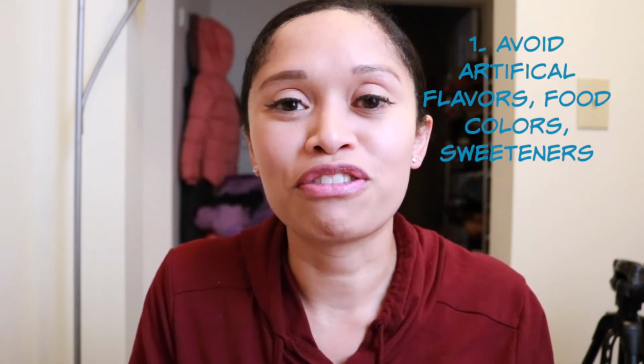It's pretty cheap. So the first foods you want to avoid are foods with artificial flavors and artificial sweeteners. And that's pretty much everything. No, I'm playing. That's, you know, the candy, some of the artificial sweeteners in oatmeal. You can find this stuff in everything. So you want to avoid foods that have this because it will make you feel really sick. You want to try to eat all natural food. Try to limit your intake of processed foods because that will also make you sick. I don't know why, but it does.